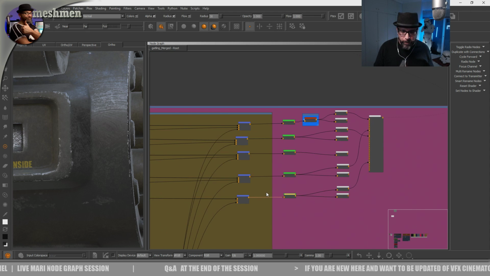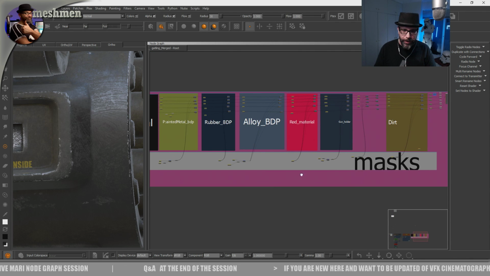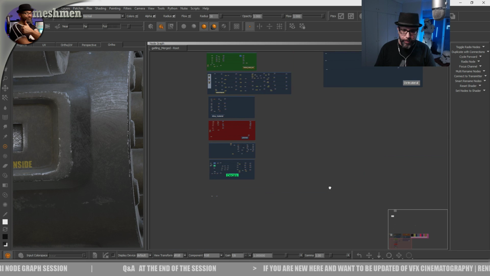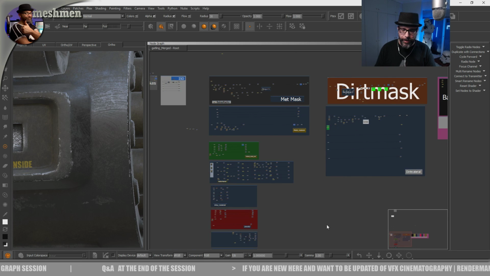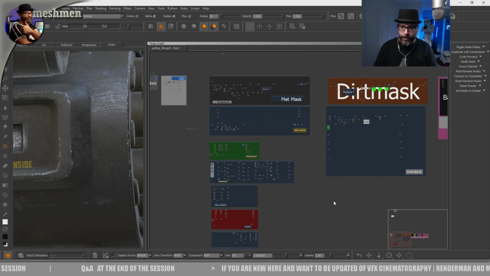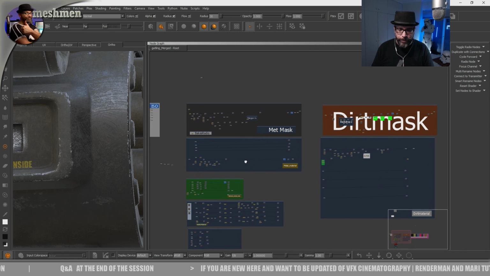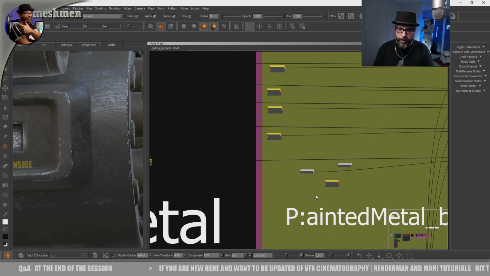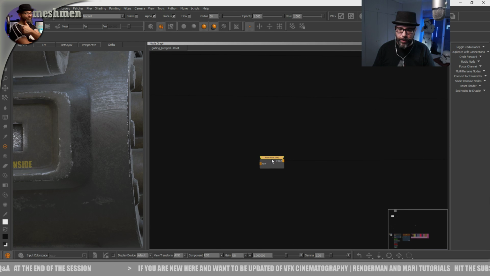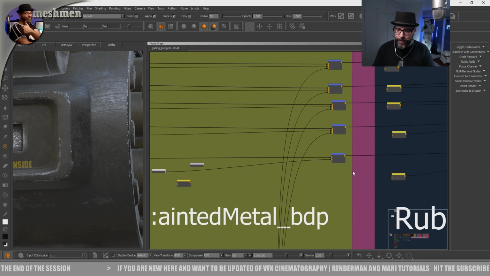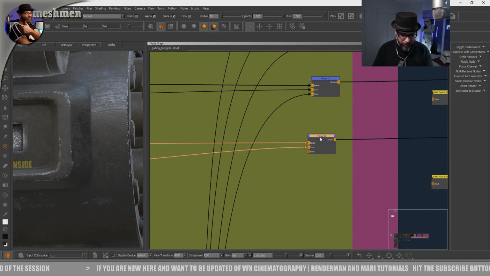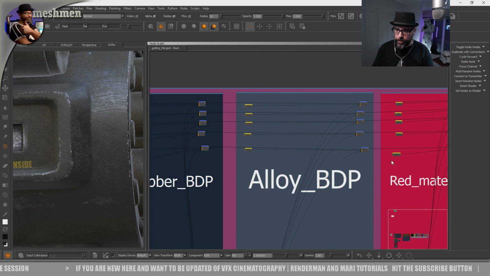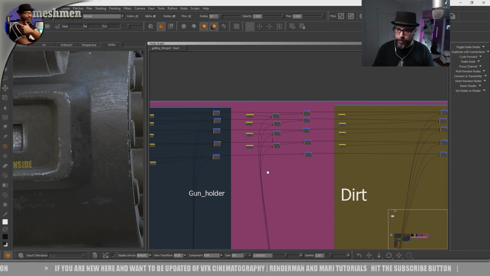So my goal is to start to work on the bump for all of the materials and see what we can get. The bottom node here is my bump setup.